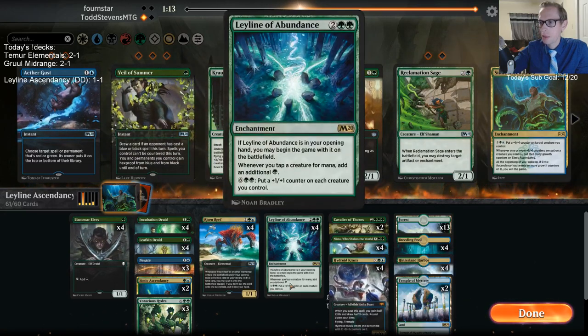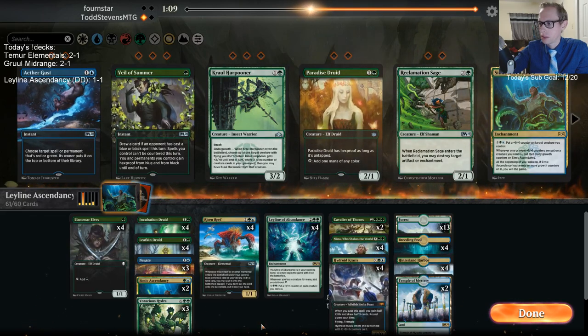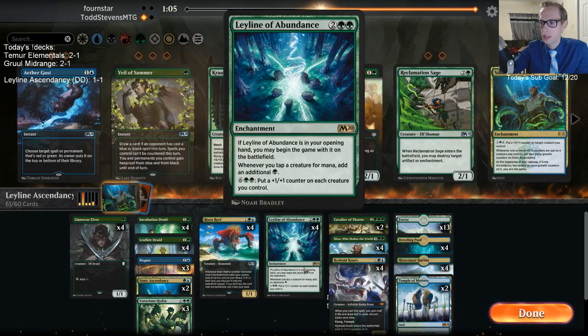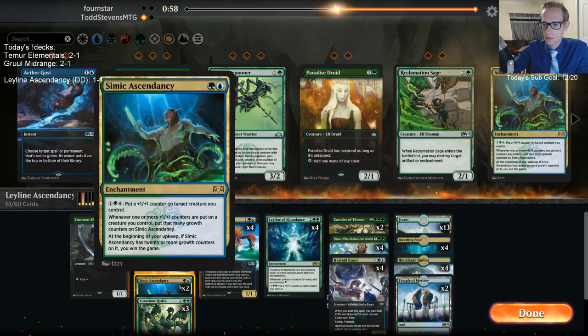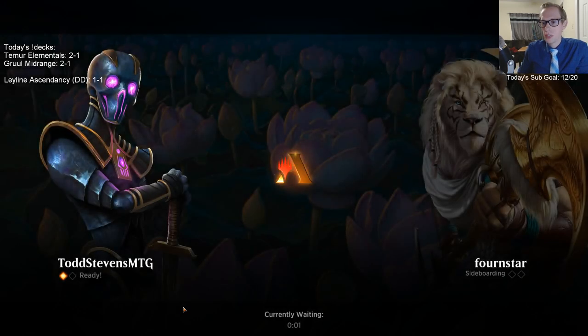Because we just saw that game, we were just hard casting the Leyline of Abundances, and they were just fine. It's a good card. Definitely the best Leyline by a long ways. This one's pretty awesome. All right, we'll just play our one Ascendancy. That's all we need to win, just the one.